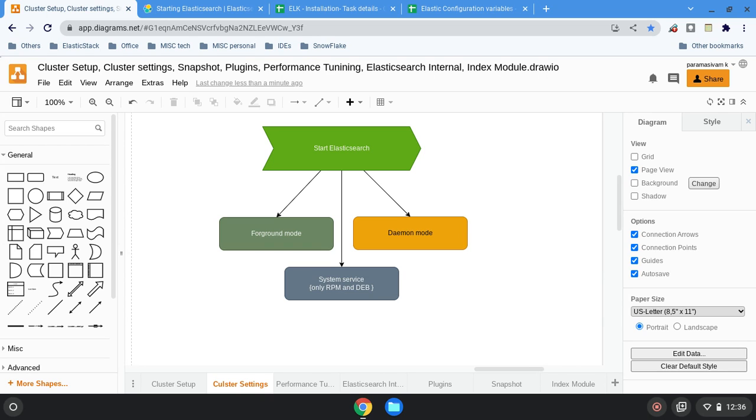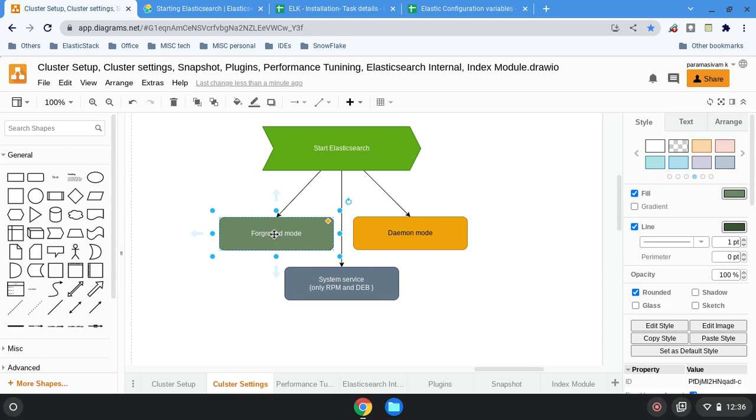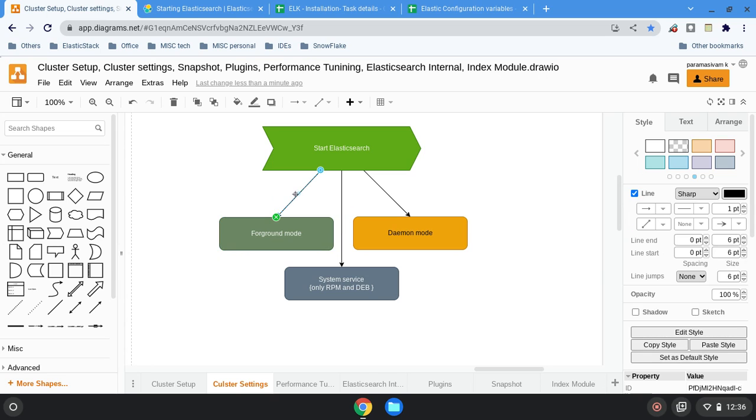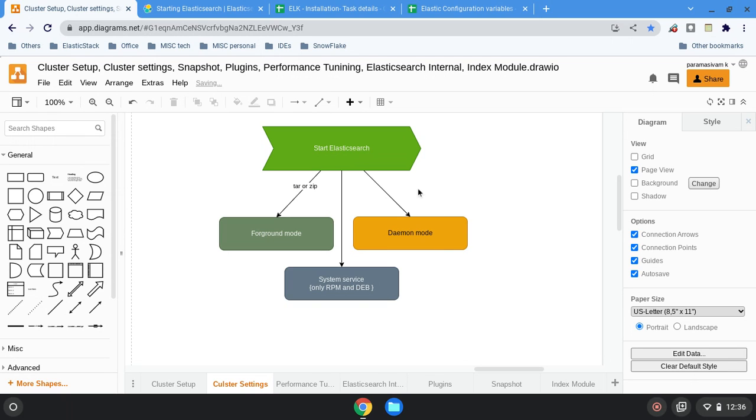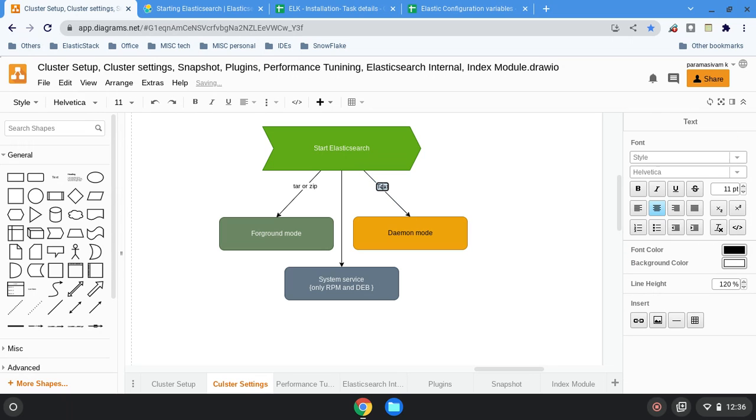First, I am going to run it in tar or zip mode.